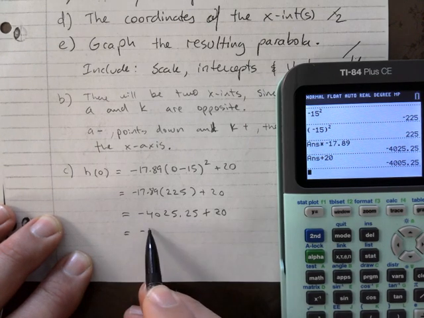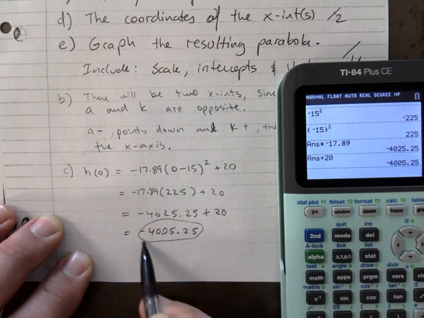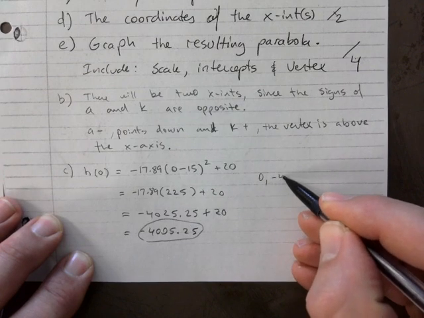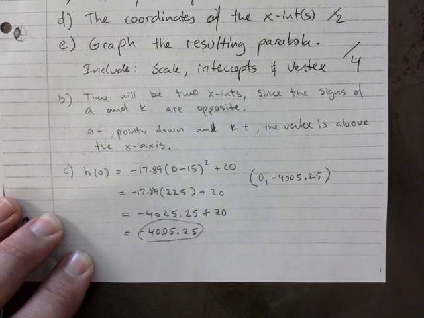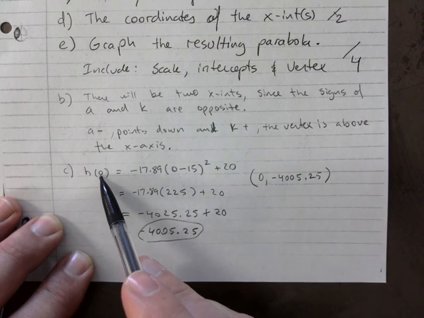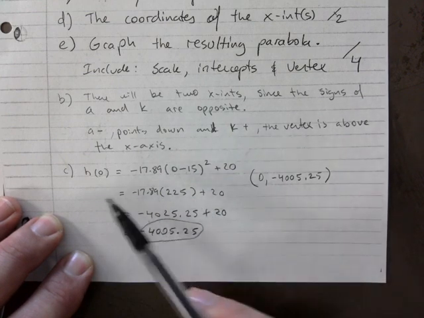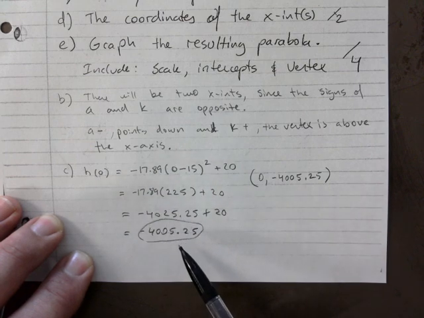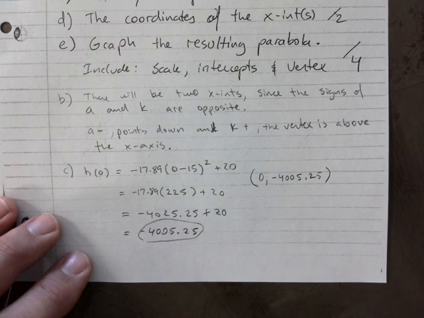And the answer is negative 4,005.25. What did you just find? You found the point (0, negative 4,005.25), which is on this curve. You can plug in any value. When we go second trace value, x is equal to something, you can plug in any value here and technically come up with the y value that way. You could do it by hand every time, whether it is in general form or vertex form, it doesn't matter. Okay.